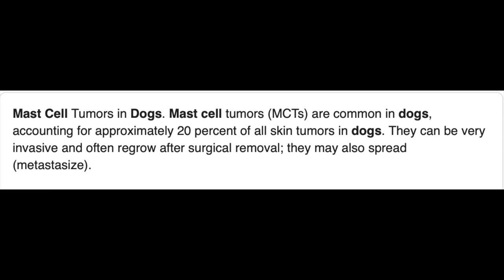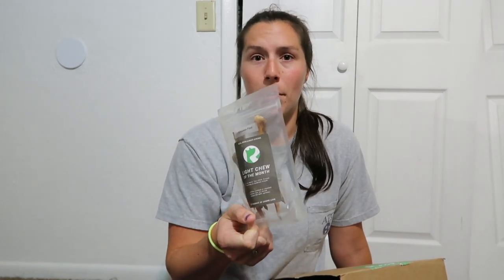That's what they look like in the bag. I've talked about this before. I like chicken feet for the shepherds. I can't give Dixie chicken feet because she was just diagnosed with mast cell cancer, and it is a cancer that feeds on histamines and allergies and stuff. So I'm only feeding her beef right now, just to keep her safe from anything like that. So this will be great for the shepherds and probably the puppies. Or I mean, Wesley does okay with chicken feet. He just can't have tons of chicken or he will break out super bad.